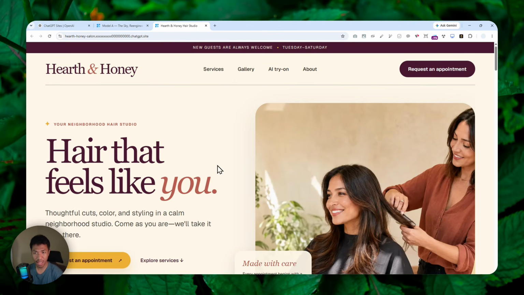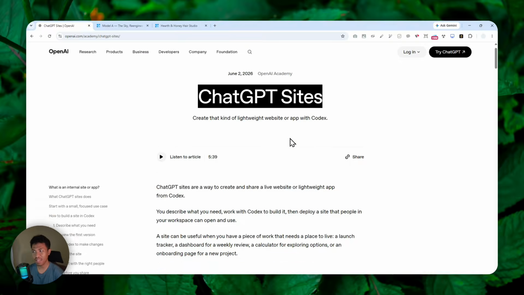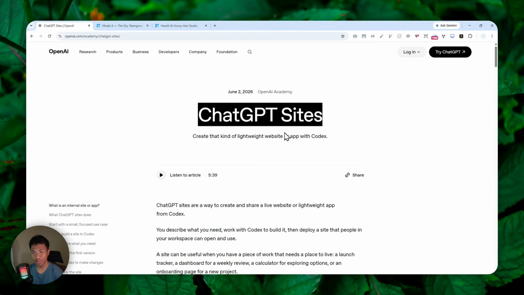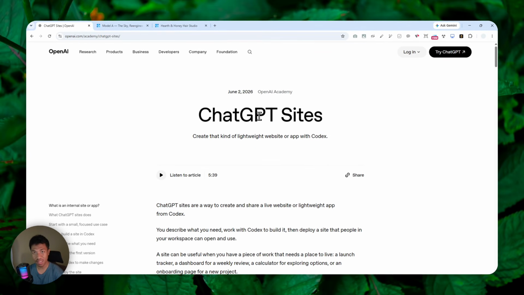And I gotta say the results are pretty amazing. Now, technically, this feature was originally designed for building a simple, static, fast and secure website, but it does come with storage and a database. So that means you can technically build a mini SaaS using this platform. And what's beautiful about ChatGPT Sites is everything is contained within one place. You can just use this one platform to build and also deploy the application or the website.